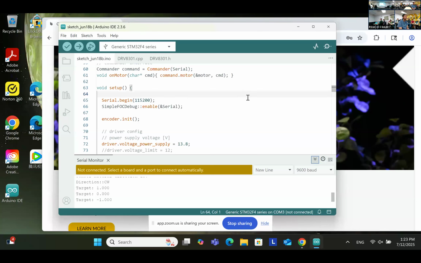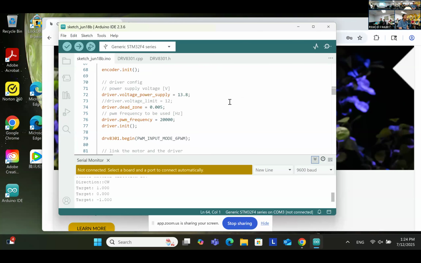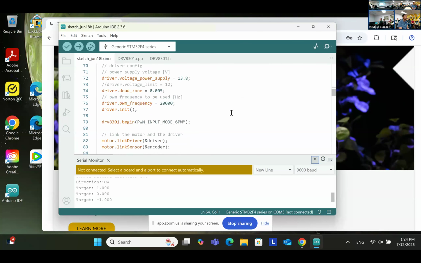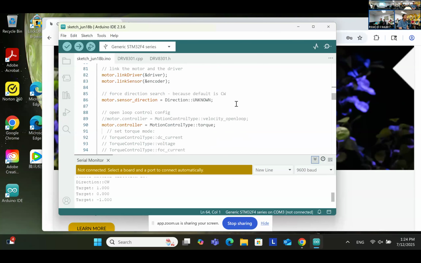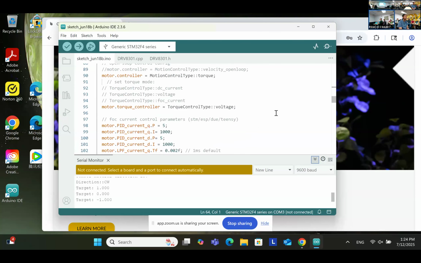The code is very simple. To set it up, you just tell it which pins and instantiate your encoder, give it some information about your driver, and then you link them together. And then there are different modes.